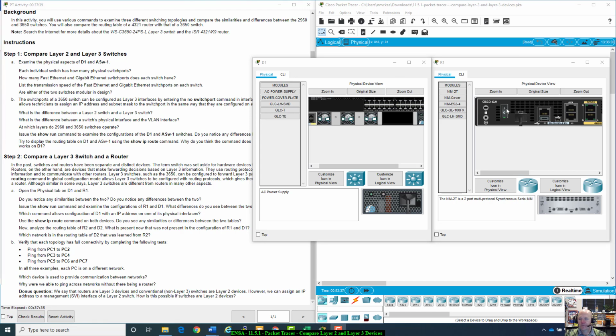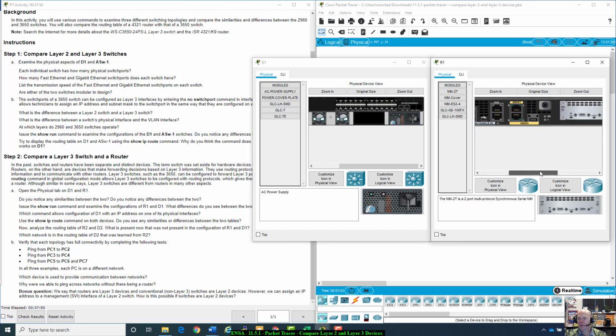That's pretty much the difference. You can put more cards in R1. D1 has a bunch of different interfaces. They're both modular in terms of you can put SFPs in there on the D1 layer 3 switch, and you can put different cards in here also for serial connections.